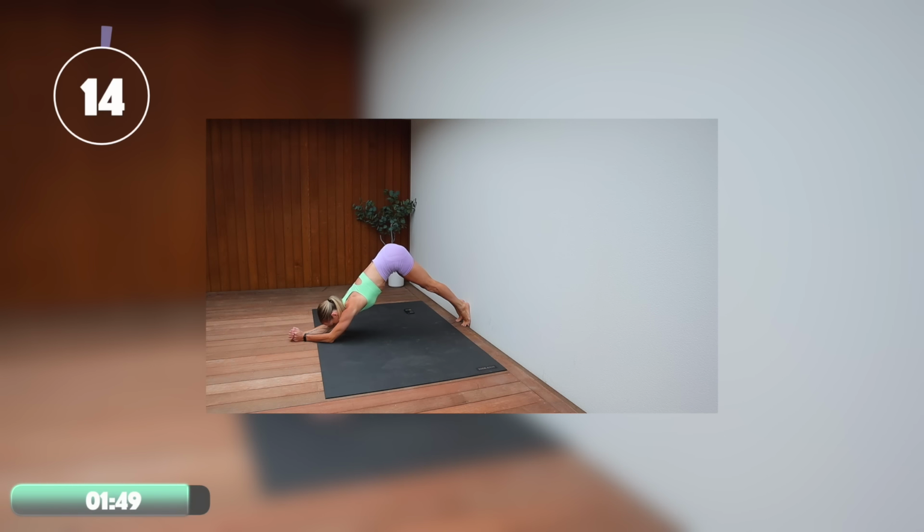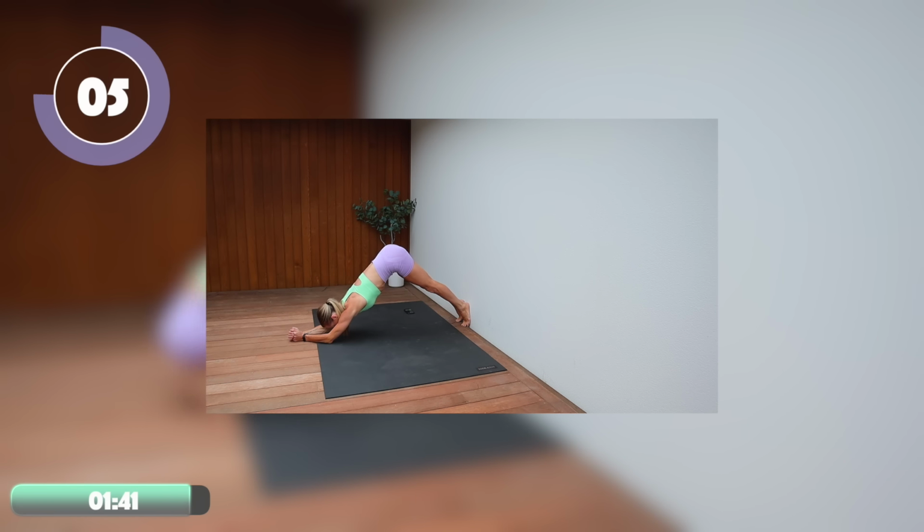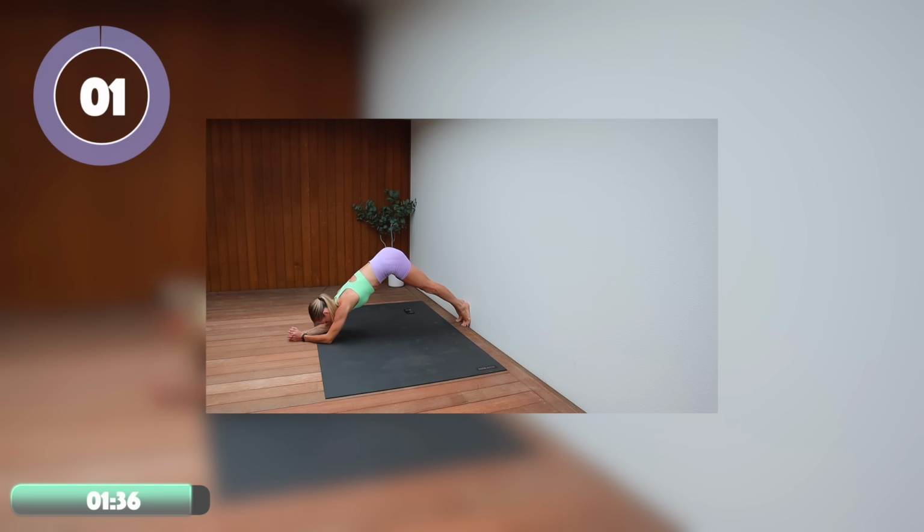Come to a plank position with your feet pressed against the wall. Push upwards and back through your arms and leading with your hips. At the top of the movement, stretch right through your back to a full extension. Feel that nice stretch through your arms and spine and control it back to a plank.